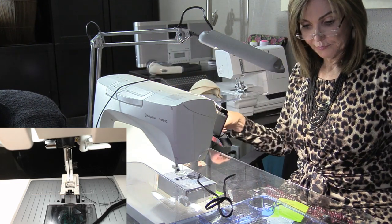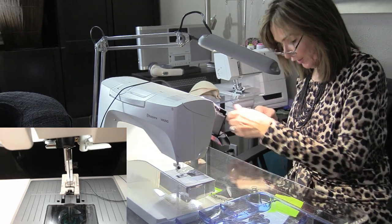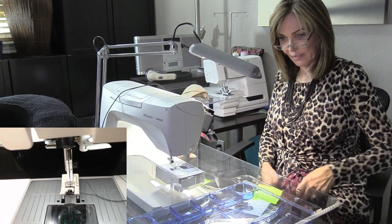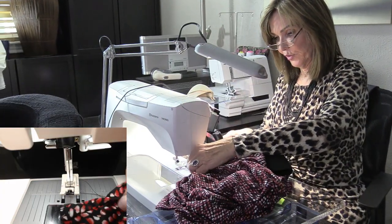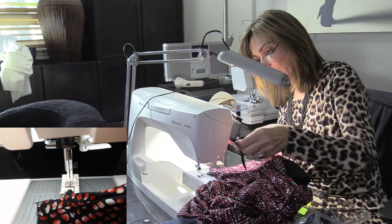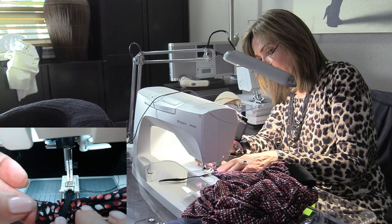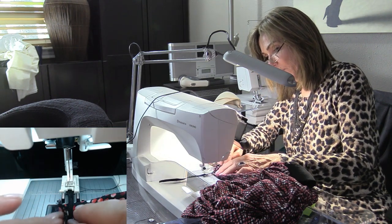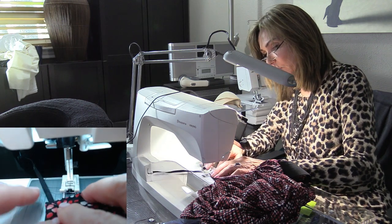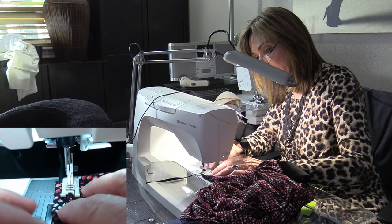Okay. All right, so I've got my two little pieces now. What you're going to do, and you're going to be able to see this in the camera, is take the part I just serged, which is actually the neckline opening, and make sure you've got the inside up. You're going to lay your elastic inside here, and you're going to wrap this over. You're just going to fold this over. This is your neckline edge. And you're just going to stitch it in place. And because you're not stitching this any other place, you would backstitch.